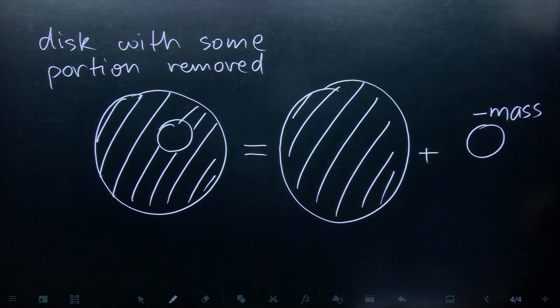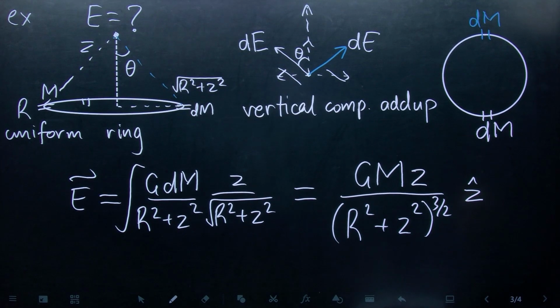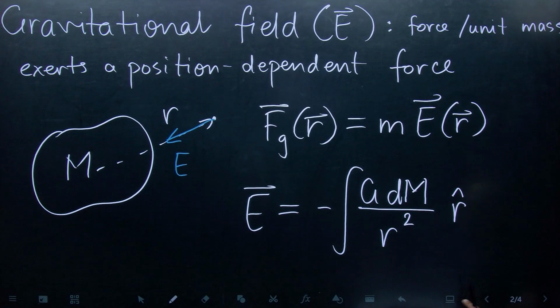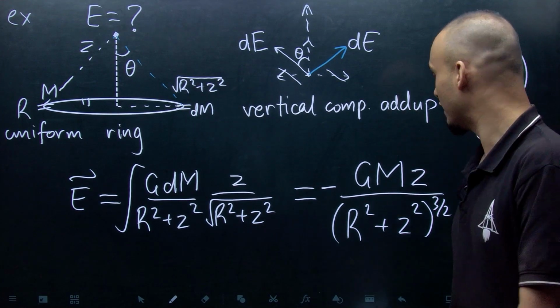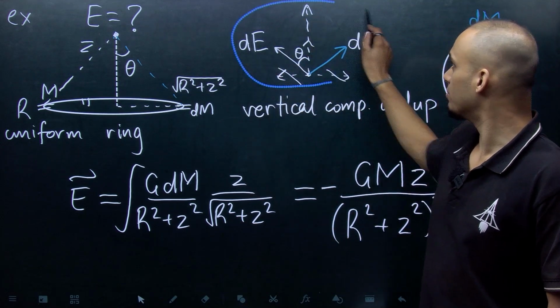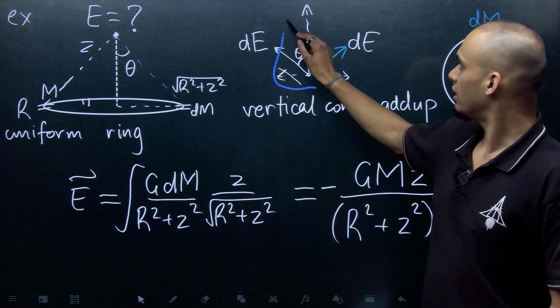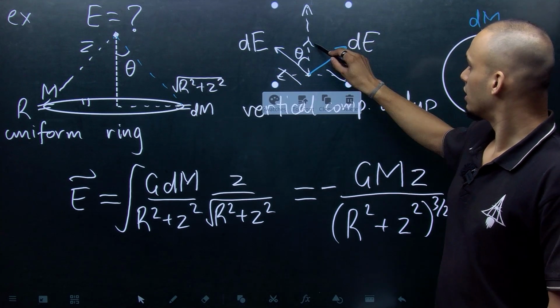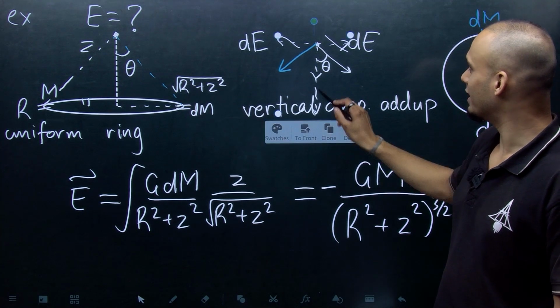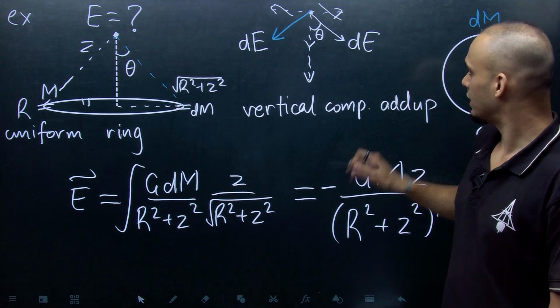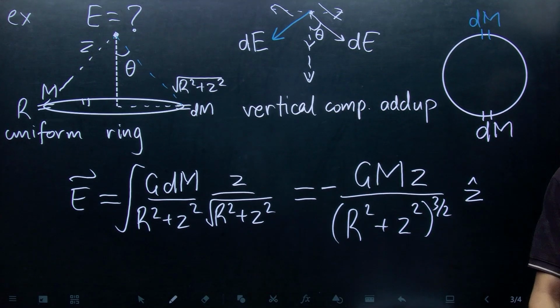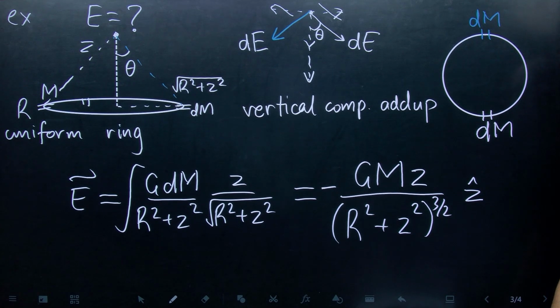Direction of the field should be that of the force experienced by an object if it is present there, so shouldn't the force be in the negative z direction, as the force is attractive? Oh yes. Sorry, my bad. The force will be in the negative z direction. Yes, we had included a negative sign over here. I completely forgot about that. It should be in the negative z direction. Let me also invert this diagram. Thank you so much for pointing it out. Yeah, this is fine now. The force experienced by the mass will be attractive in nature. Yes, exactly.